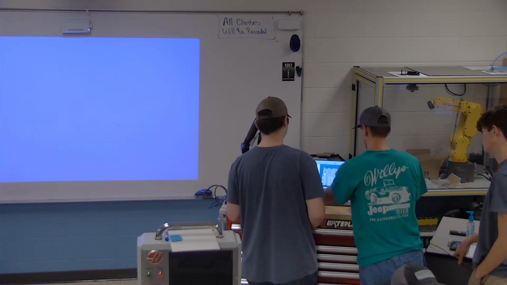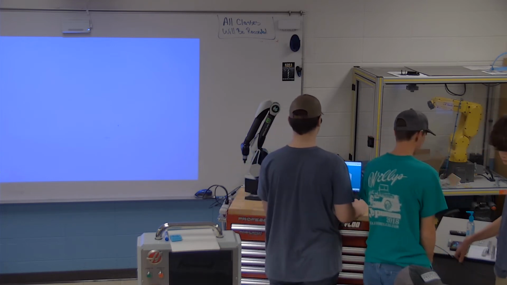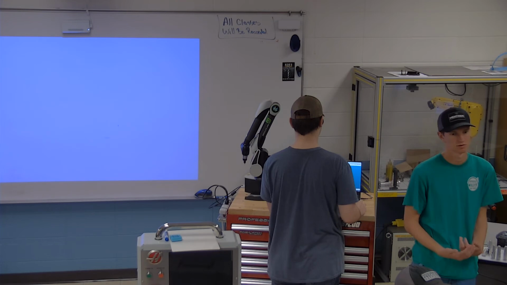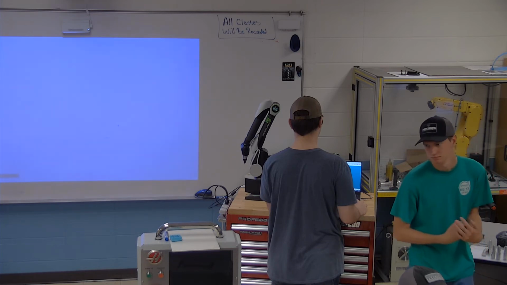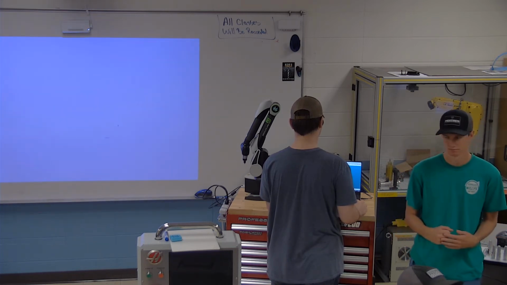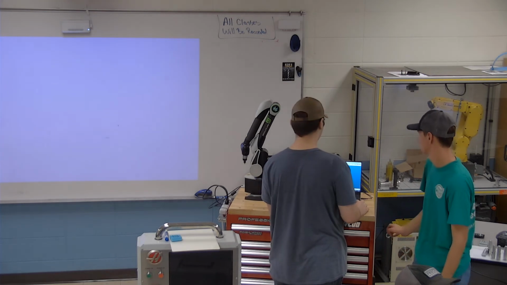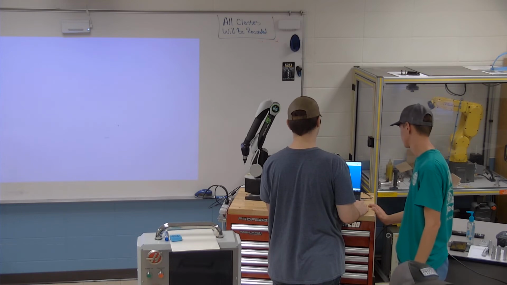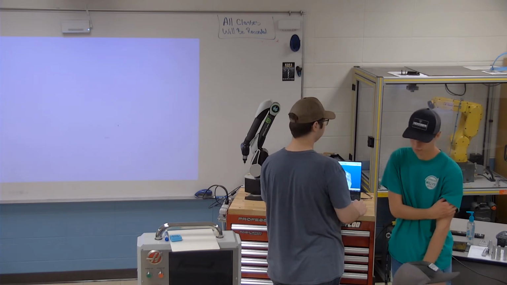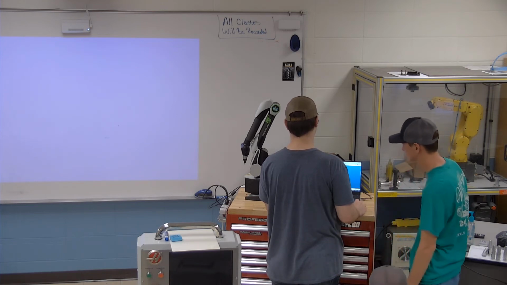You can do 1, 2, 3 blocks, you can do parallels, you can clamp some parallels together. We've got some thick parallels that might be out. You grab those, you can stand them up. 1, 2, 3 blocks are a pretty good way. Everybody's got a 1, 2, 3 block in their box. If they are on size, that should take care of it. You also have some squares in your box that might have the same size blade or back. Gauge blocks would work too, there's 3 sets of them in there. You can take like the 4-inch gauge block, lay them on their sides, and set your part down on top of that, grab underneath it, and go.